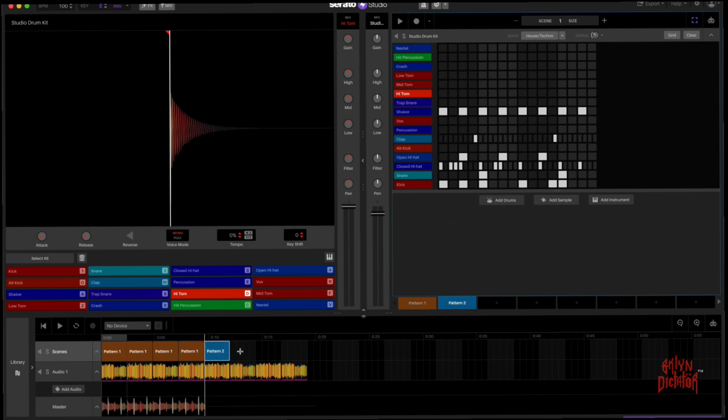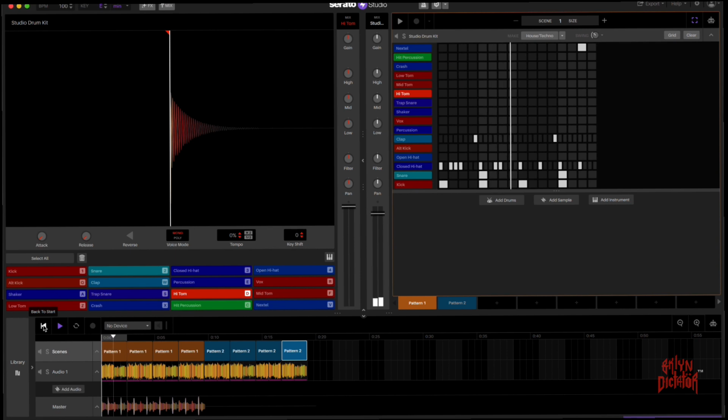Pattern 2, I'm going to copy that, and let's see how this sounds. It's going to play this pattern one more time, then it's going to go to pattern 2.